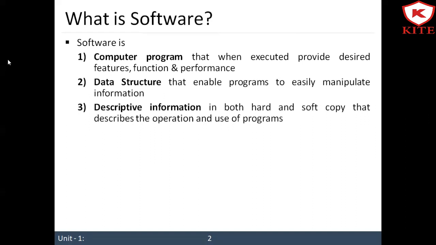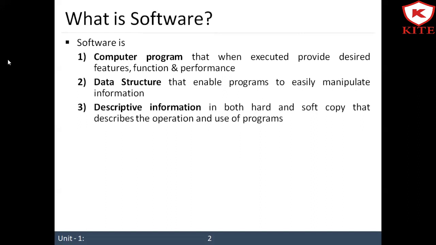Now, software is first a computer program, meaning instructions that, when executed, provide desired features, function, and performance. Second, software is a data structure that enables the programs to adequately manipulate information.